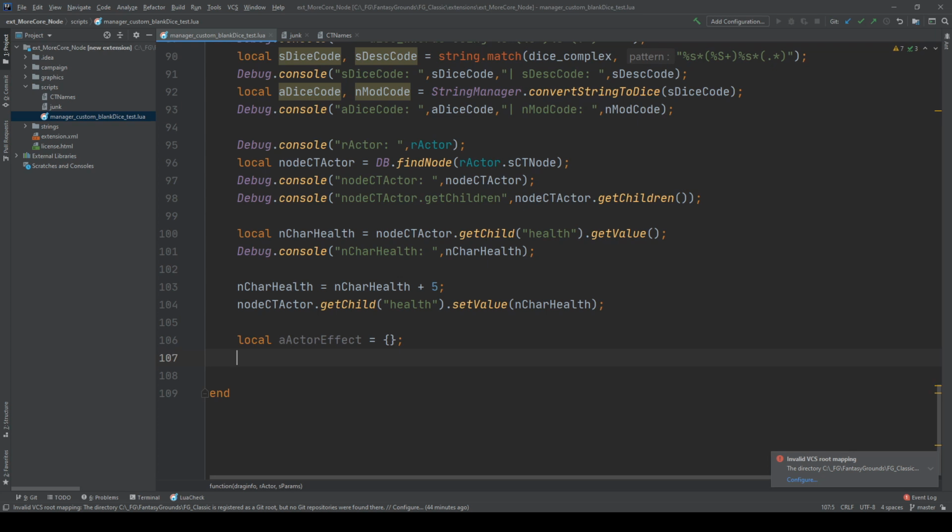And we are not entirely clear of what all this is going to return us, so let's just see what GetChildren does. Debug console.